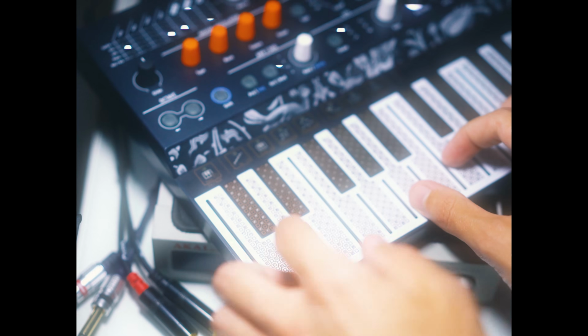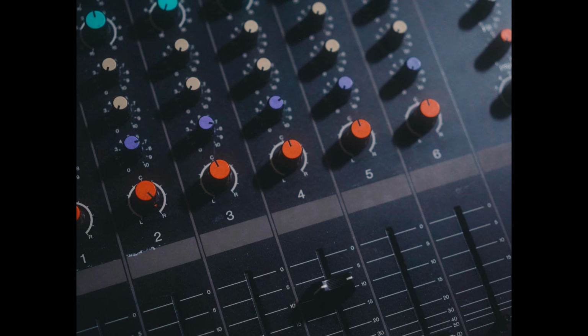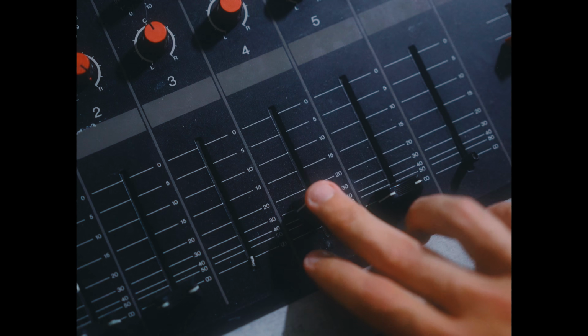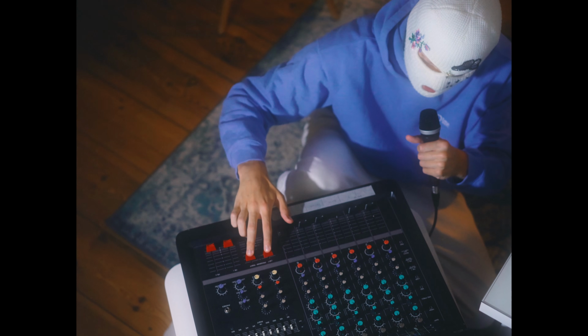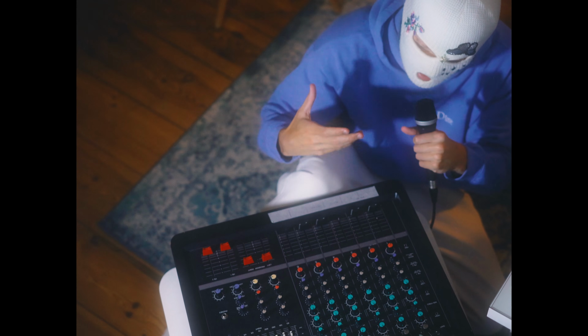I basically started an ARP on the Micro Freak, which is just playing the whole time and going to channel 4. I'm turning up the master, of course, the echo send and return. Then I move the fader up slowly, accelerating at the end and then going down really fast. The fact that the echo's volume is linked to the main output faders of the mixer makes it fade out the way it naturally does, which creates this really cool transition. To make it even better, I used that exact technique on two different sounds and layered them together.